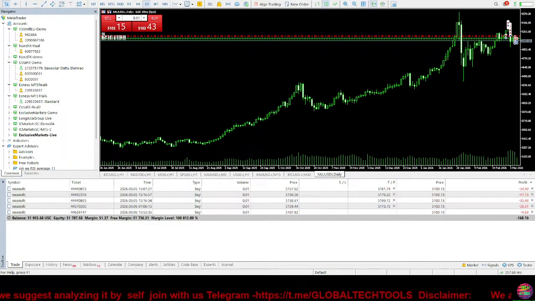So now that we understand that it is impossible to have a bullish market without a higher high and higher low, and it is impossible to have a bearish market without a lower low and lower high, let's just remove this, right? So we can focus on what matters, which is the trend. So let's say this market creates something like this and it does this.